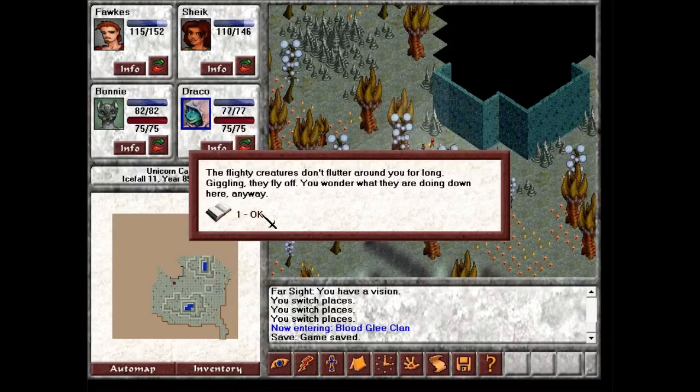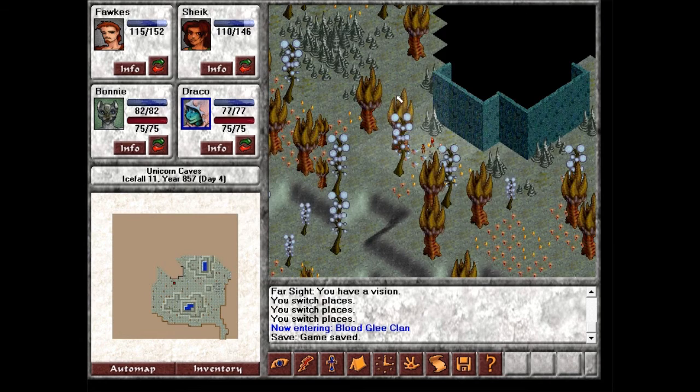What if we wait? The flighty creatures don't flutter around you for long. Giggling, they fly off. I wonder what they're doing down here anyway.